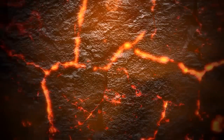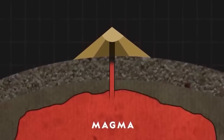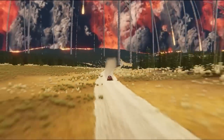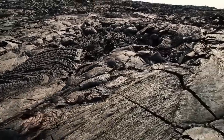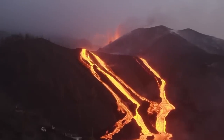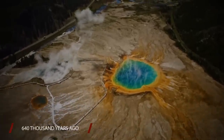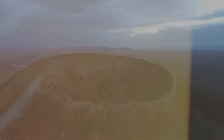The Yellowstone hotspot has stayed constant for a considerable amount of time, despite the southwestward drift of North America. What is presently known as the southeastern section of Oregon is connected to the ancient eruptions that occurred in the Yellowstone area. The Yellowstone supervolcano has had three major eruptions, the most recent of which happened 640,000 years ago, and caused the most recent breakouts in the northeastern region of the United States.